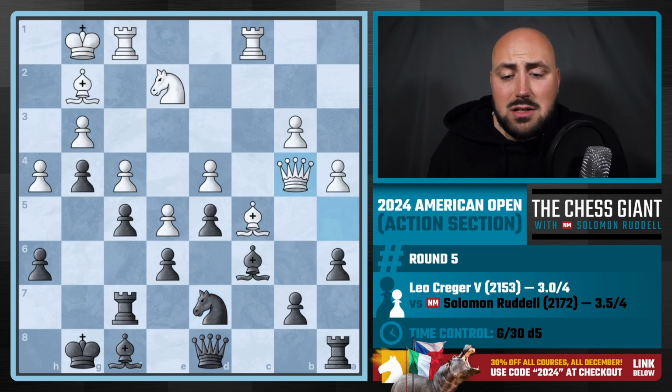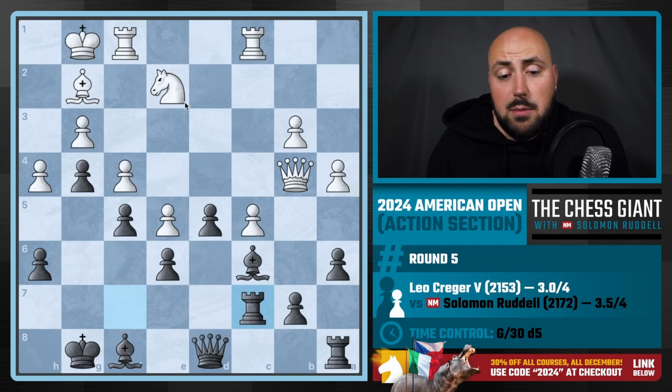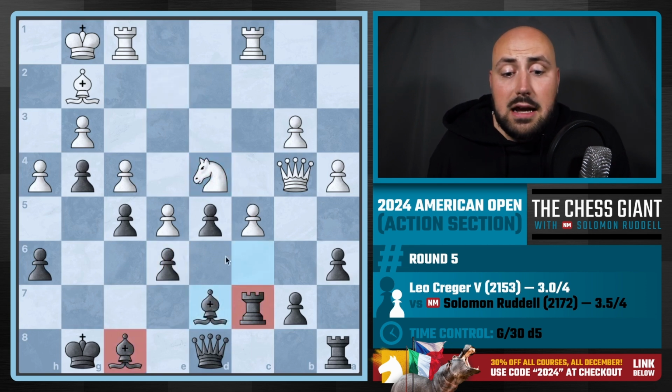Leo goes, you know what? I don't want to take. I'm going to play queen b4. Here I could have played knight takes c5 and rook to c7. Now, I just didn't even think about this because I was thinking, oh, knight d4, and this isn't good. But apparently bishop d7, we hang on to the pawn, and we have attackers on c5, and we have more on the way.